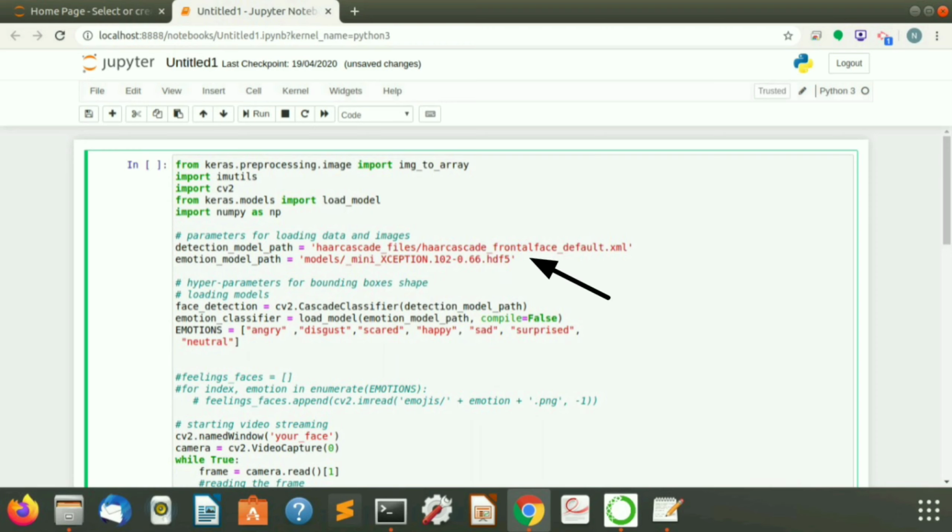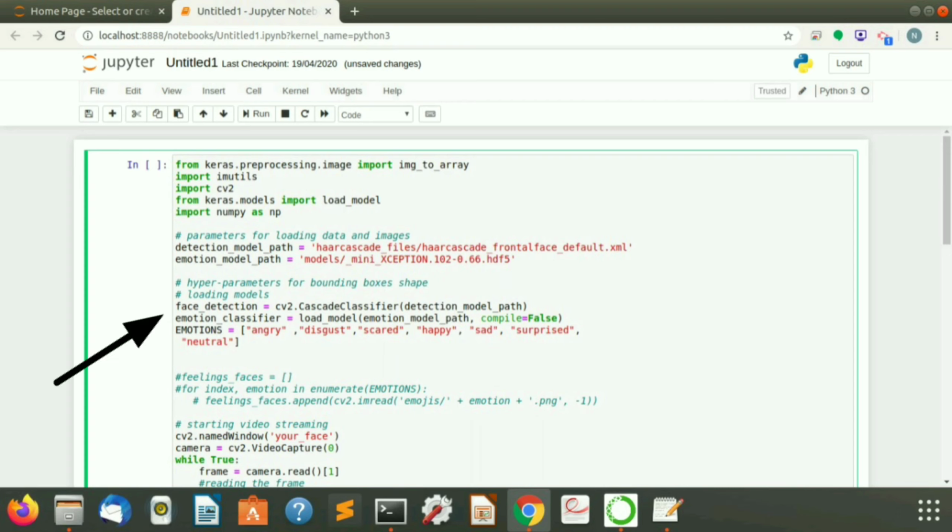Now load data and images. First, we will load frontal face data from our cascade files. Then exception model, which we created from CNN, that is convolutional neural network code.